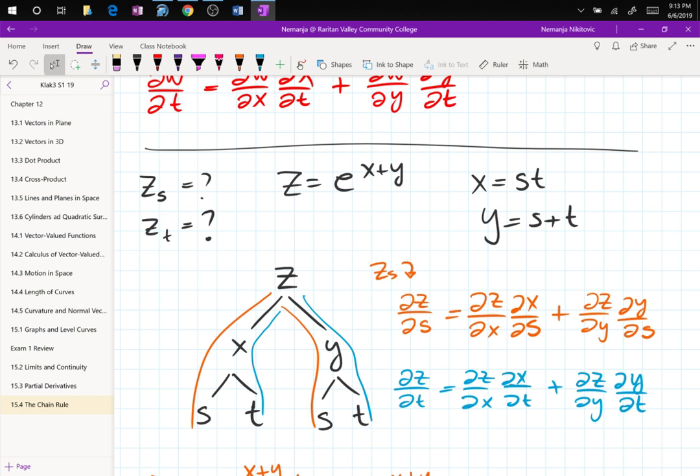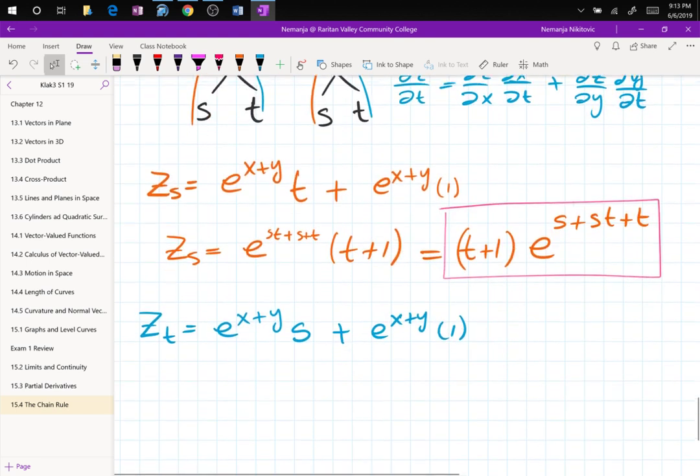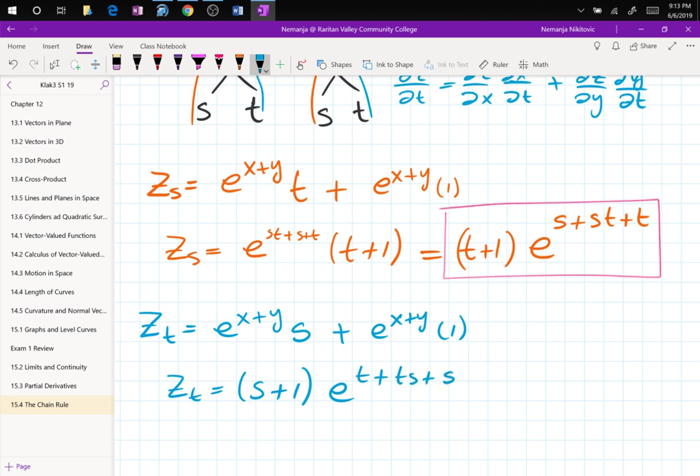If you have subtraction and division around, then they're not symmetric. But if you have only addition and multiplication, they tend to be symmetric, and that's why we can do stuff like this. So now the answer is exactly the same, where all s's are t's, or all t's are s's. So Z_T is s plus 1 times e to the ts plus s plus t, because it's symmetric. Or if you do the calculation little by little, you'll get the same answer. You'll have a lot of this kind of chasing around.